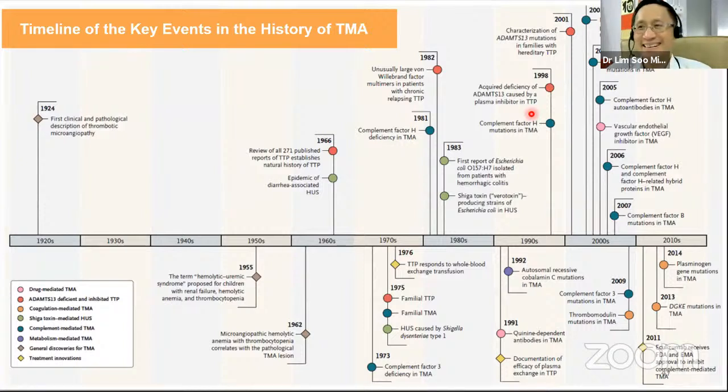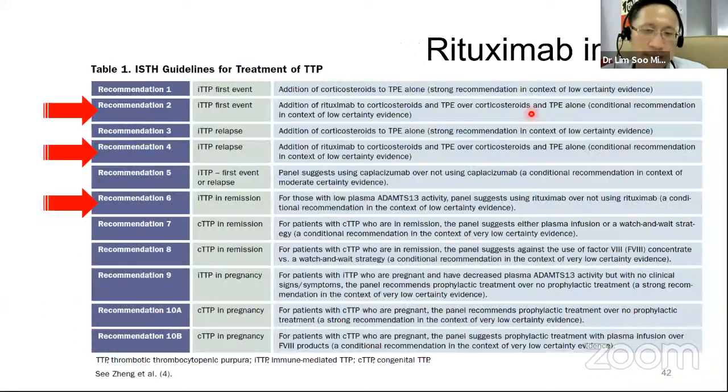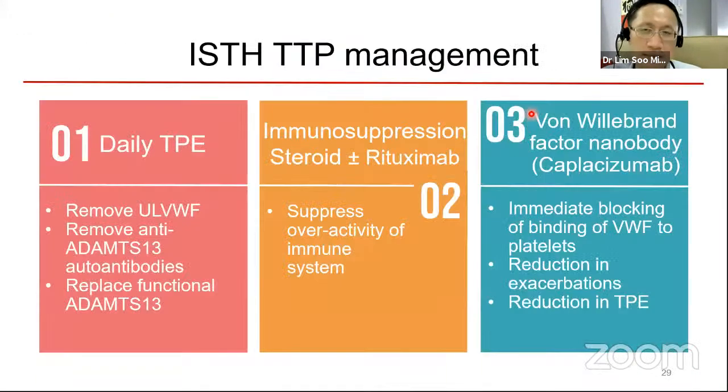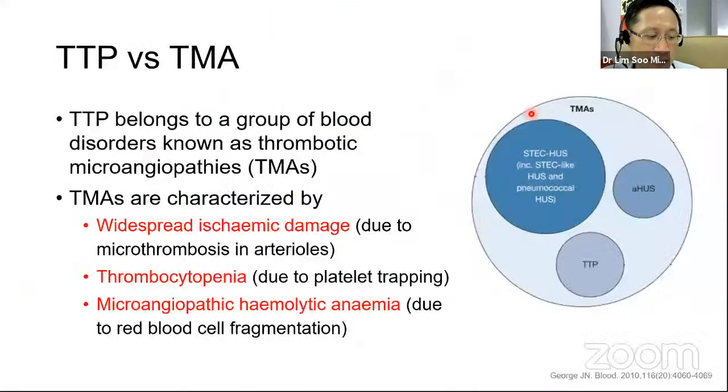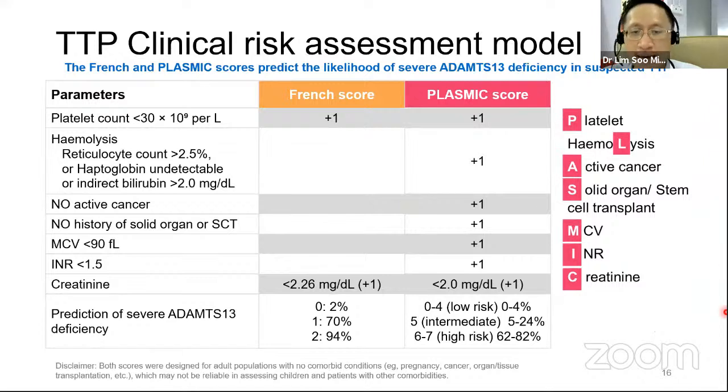Thank you very much, Elaine, for your very comprehensive and informative talk. Before I go to the Q&A, I just want to add on for the PLASMIC score. Just now, what Dr. Gan showed is the unit that is used in the US. But if you put it to the unit that we use, the indirect bilirubin of 2 mg per deciliter will come up to about 35 of our usual micromole per liter, whereas the creatinine of 2 mg per deciliter will come up to about 175. So it's a scoring system that may be useful to help us decide whether this is a likely TTP, and a score of 5 to 7 is highly suggestive.